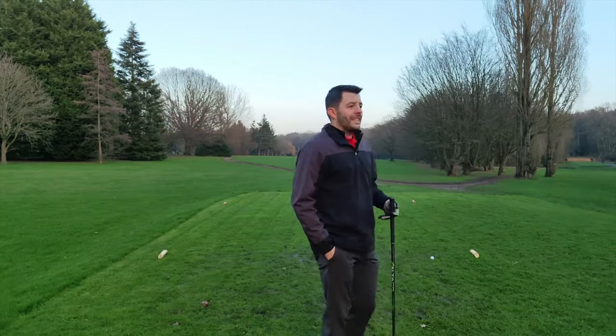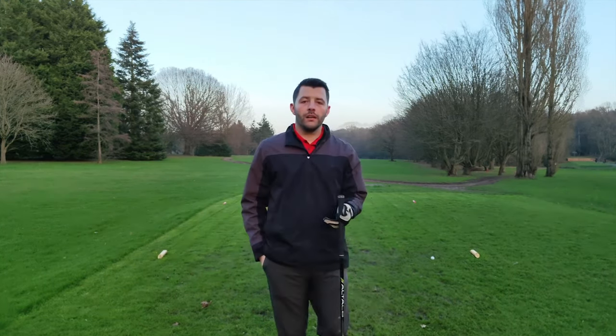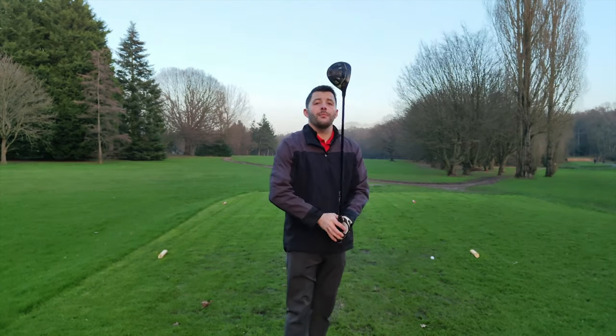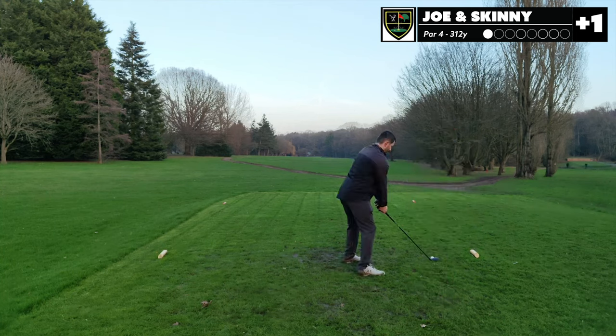We're here on the 16th hole at Hartswood. It is a 312-yard par four. From where we are currently, it's playing 320 to the back, 310 to the middle. I can't get there, but I'm hitting a three wood. And if it goes well, let Skinny go for it. All right, like I said, those trees over on the left.